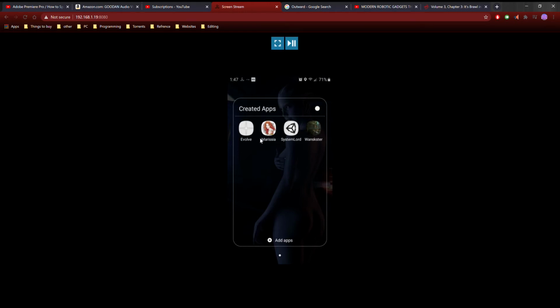The second one I'm going to go over is an app called System Lord. Now, unlike my Home Assistant app, this one was actually a video game, which I worked on for a pretty long time. It is an MMORPG, kind of like EVE Online, except for the phone. I thought it would be cool if you had 1,000 ships and you could just go around and play in a space system.